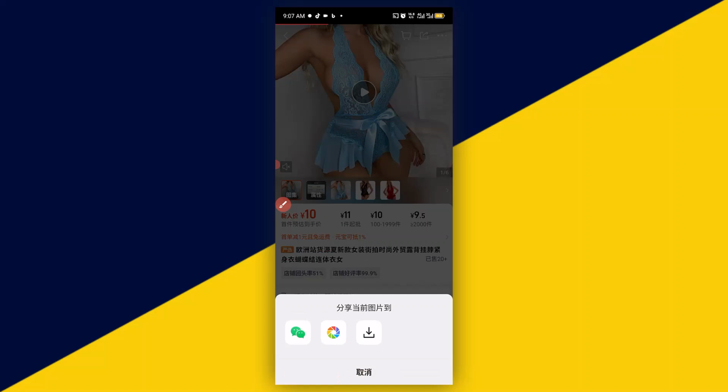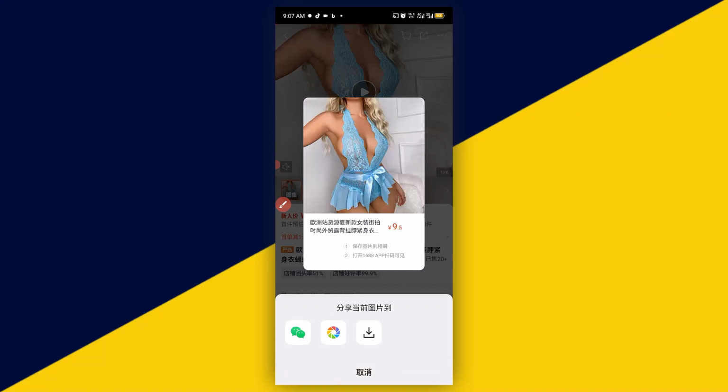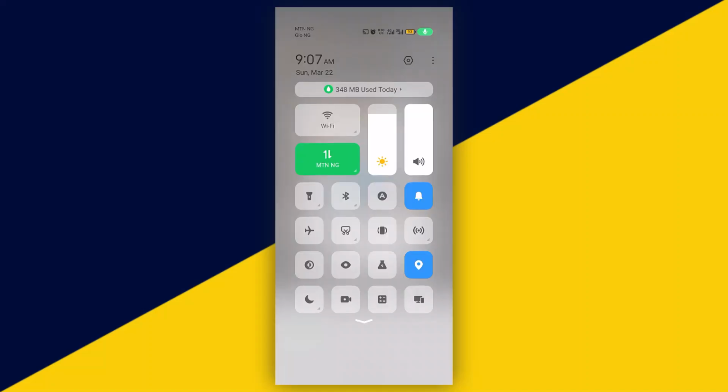Once you click on it, it's going to generate a QR code right here. Just like so, you have the product hard code right here. What you need to do is to take a screenshot, or better still, you can click on this download icon, which allows you to download the full page. But the most effective one is to just take a screenshot. So I'm going to go ahead now and take a screenshot.